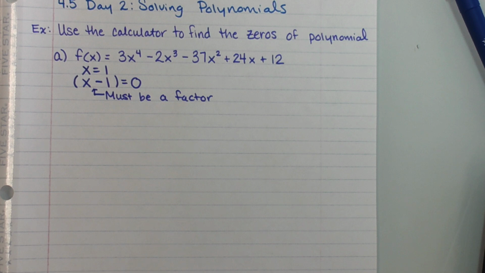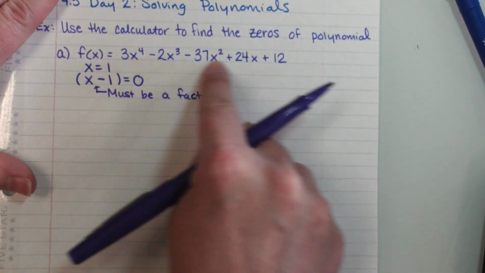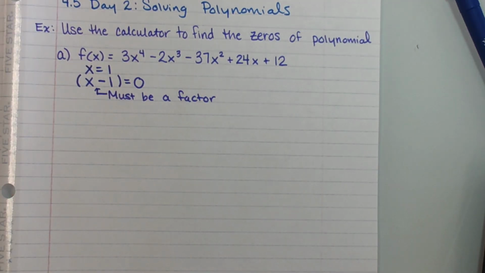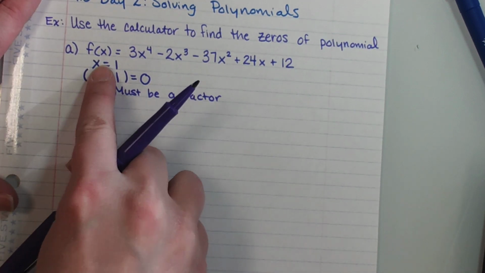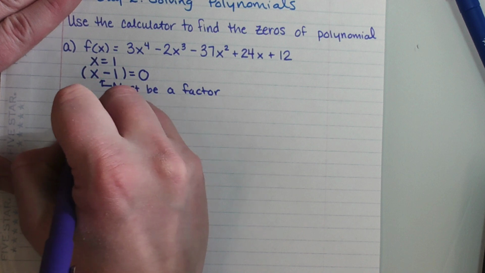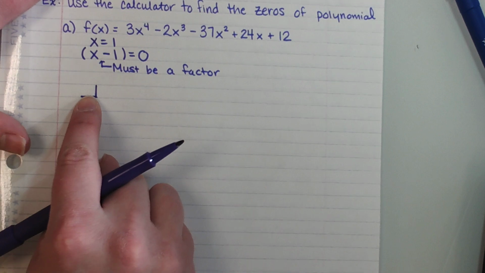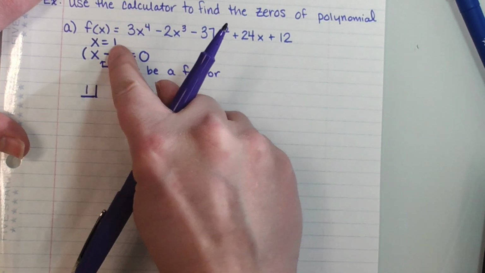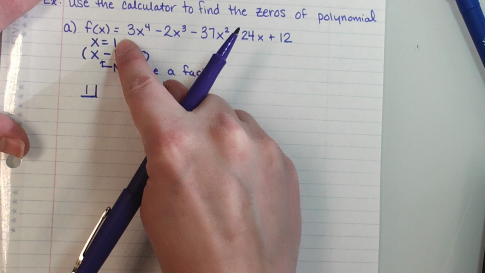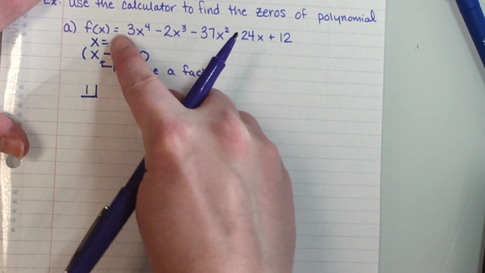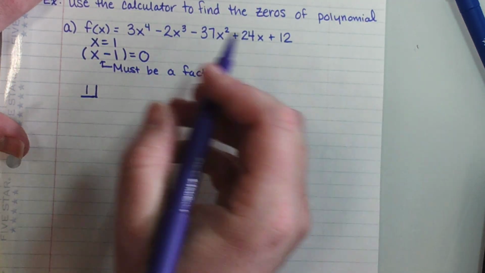Guess what? If we know this is a factor, we can divide it out of it. We're going to divide this polynomial by the factor we just found. So, essentially, in short, you put it in your calculator, you find an x-intercept, and then you divide by what the factor would be given that x-intercept. So, I'm going to divide. What goes in my little box? Because I can do synthetic division here. Positive 1. Essentially, the actual 0 or x-intercept goes there. What goes across the top?